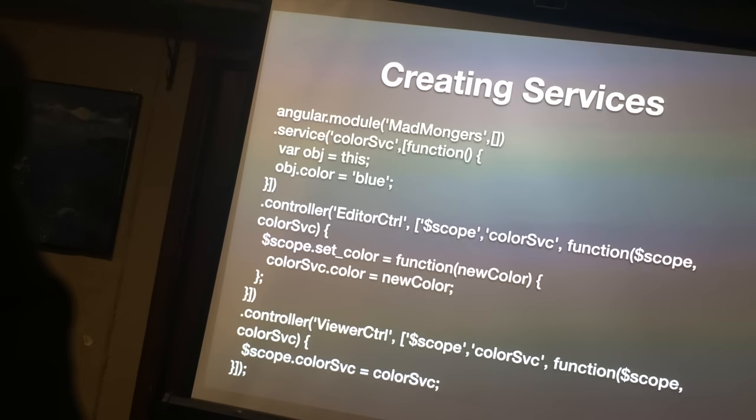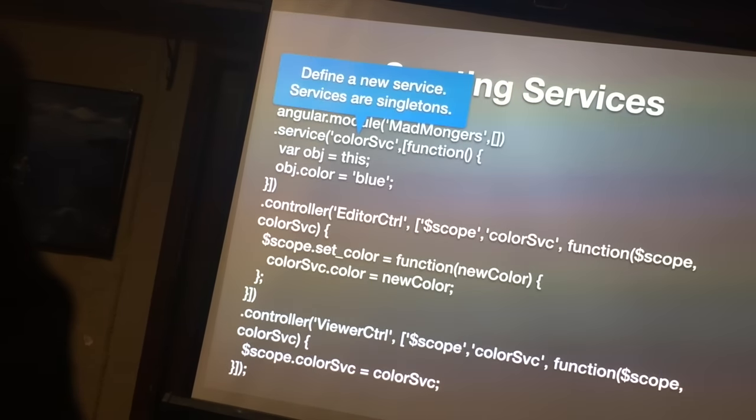Wing, which we've talked about here before, is entirely wrapped in a set of these objects or factories, so that you can do all of your AJAX processing through there. Again, all your authentication and permissions checking and all that kind of stuff, all done through Angular using services and factories. But I'm getting ahead of myself. Let's go into what these things are. So I want to define a new service. I'm going to call it a color service so that I can use it.